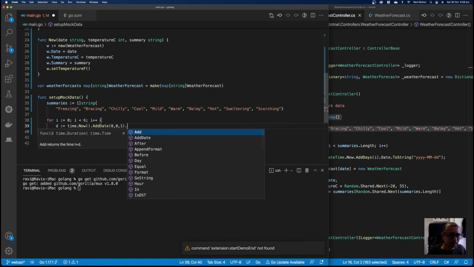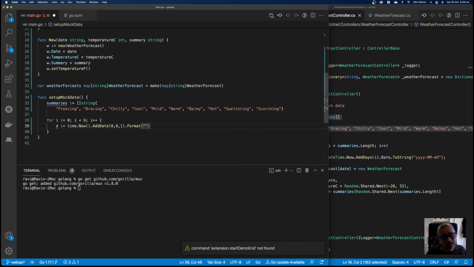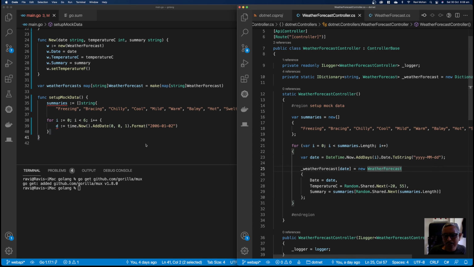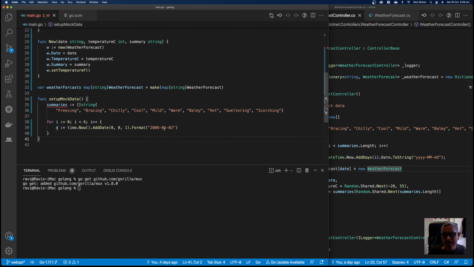And then format. So we're going to create forecast for the next 6 days. And the format method takes a string template. The string templates for date in Golang are based on a 2006 date, so we basically say 2006, and 01 is the month, and 02 is the date. So Golang knows it needs to format this date in this format, and that's the template in Golang. In C# we do yyyy MM dd, but in Golang they actually have an example date, and you just use that example date as the pattern to say what format you want. And I suspect they use this particular example date because the numbers don't duplicate each other. So it's clear when you say 01, it means the month, and 02 means the day. That's pretty interesting.